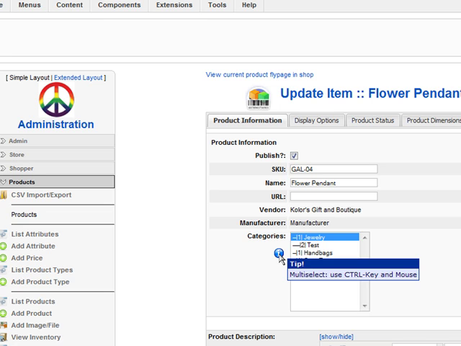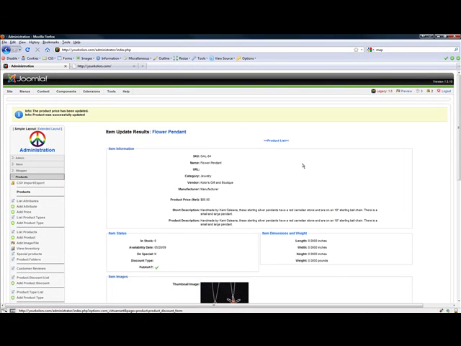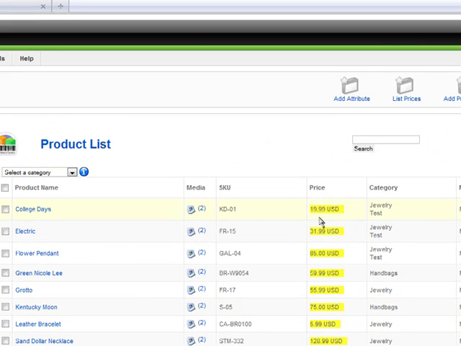It'll tell you to multi-select. Use the control key on the mouse. Alright, now that we have these three products right here in the jewelry category and the subcategory Test, you're able to see that under the category right here.